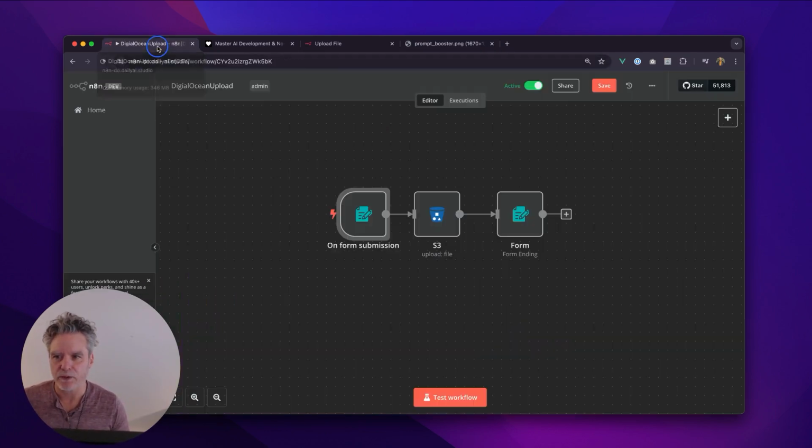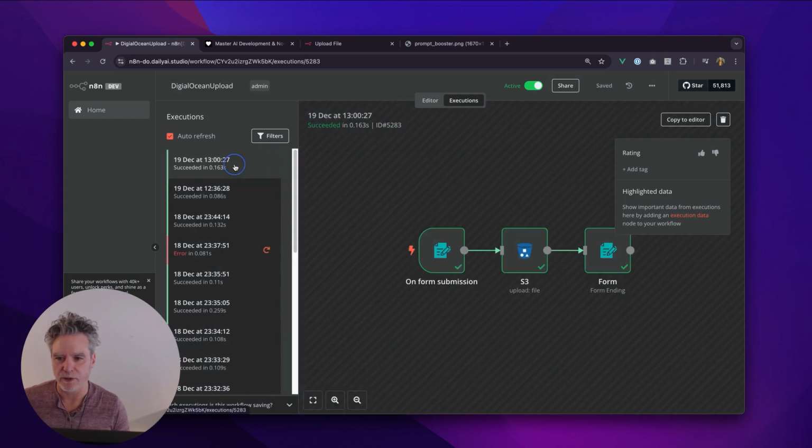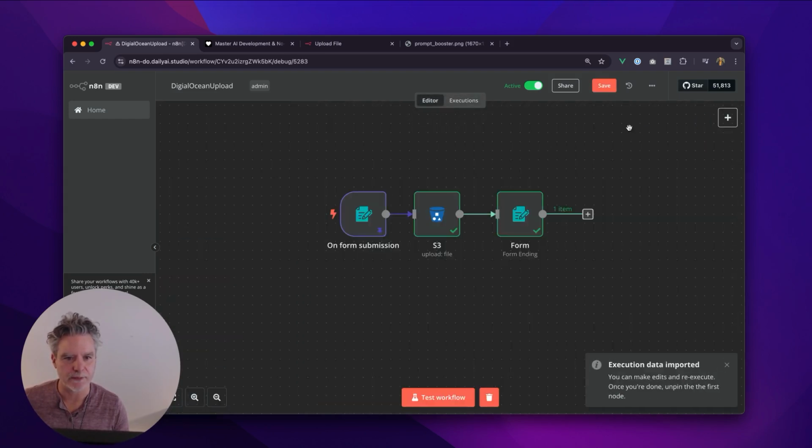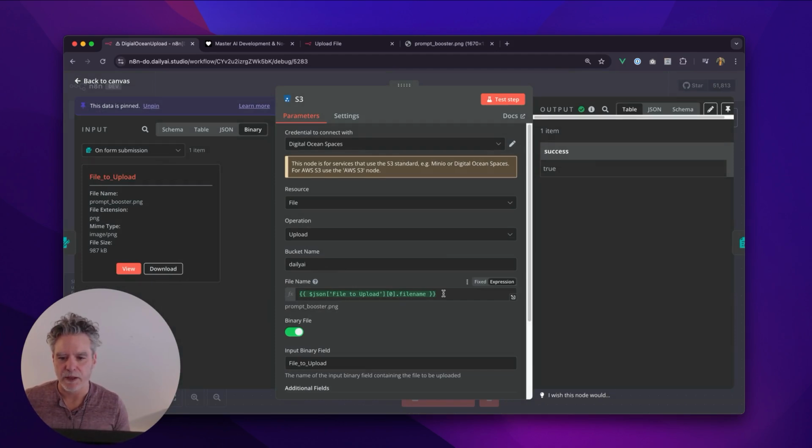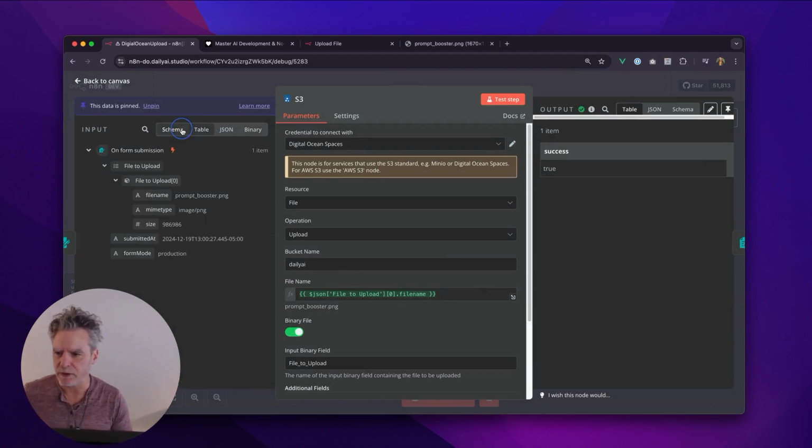So now let's go look at something. And this is a good one with all these tutorials, to remember how cool this is. So I can now see the execution that just happened, and I could see that data. So I can move it into my editor, and now we can see that the file came in, and this is the one I wanted to look at. So now we see that I grabbed the particular file to upload.